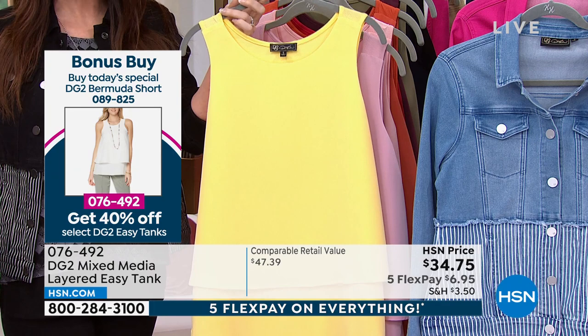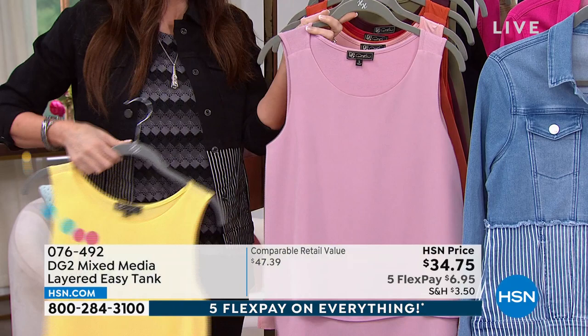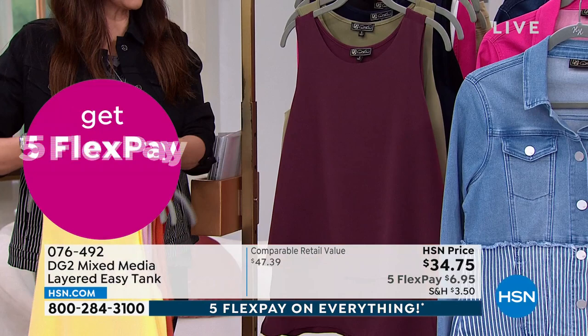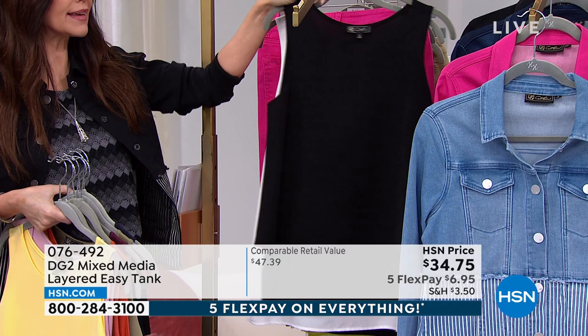It's like $4 and change today, and we do have beautiful colors. We rarely keep the colors in stock — we restocked them just for this Today's Special and they're already starting to get limited. This is your yellow, your pink. You've got almost like a lavender-toned pink next to that blush — so pretty. This is your pumpkin, there's your red, there's the wine, an olive, the navy, the black, and then there's the white. These are so elegant but very easy.